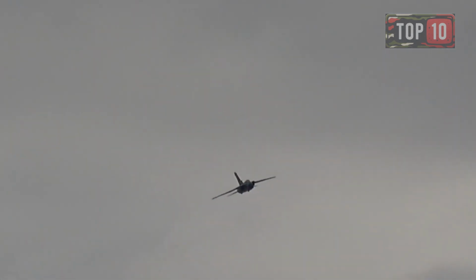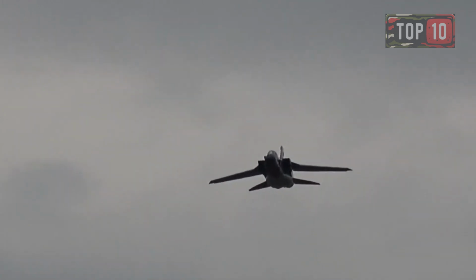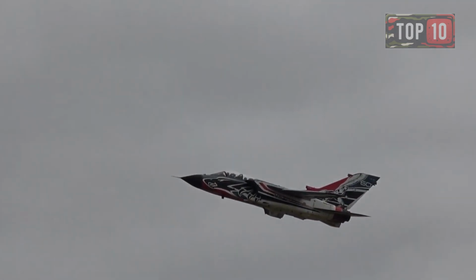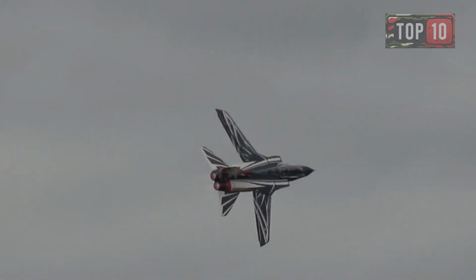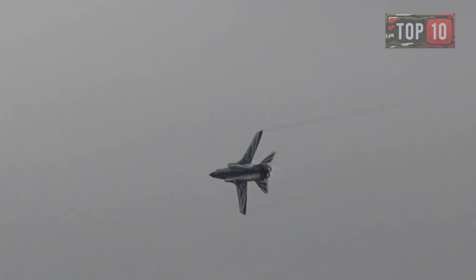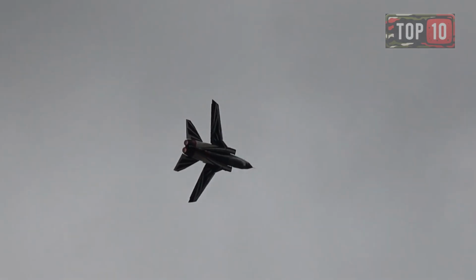However, in the current period, the countries that own this aircraft are not particularly interested in upgrading them for continued use. Compared to the F-15 and Su-27 fighters, which are being upgraded and developed into many new variants, the fate of the Panavia Tornado seems to be neglected. Experts have pointed out that this is due to the decreasing trend of using swing-wing aircraft, as they incur high operational and maintenance costs. According to military experts, in a few years, it is likely that most Tornado variants will be completely replaced.